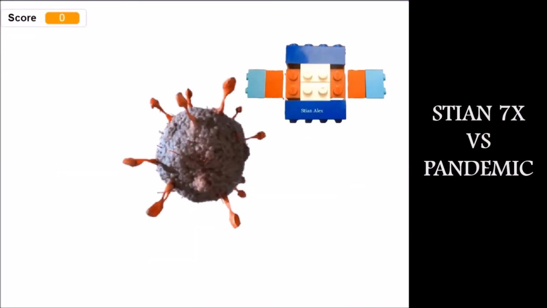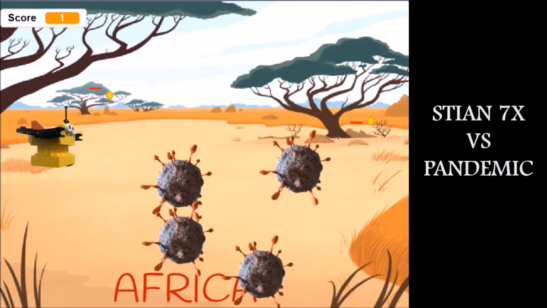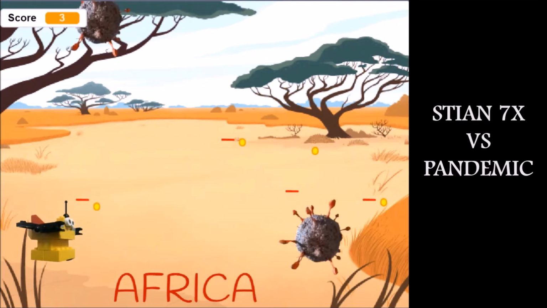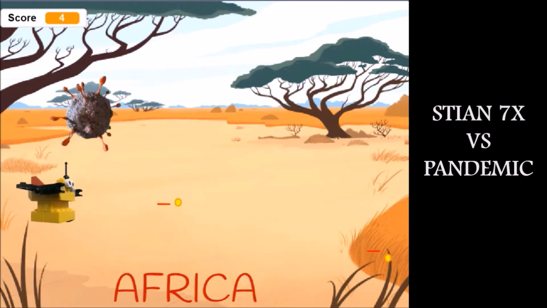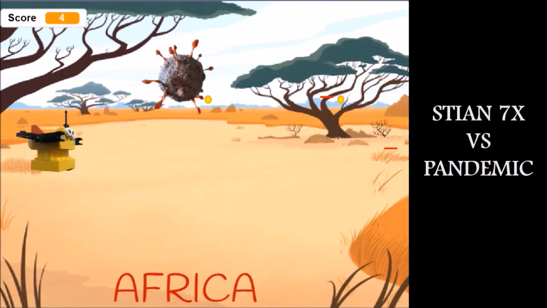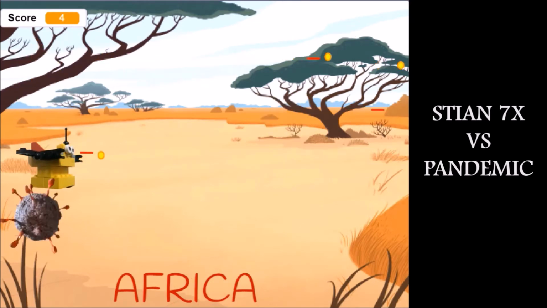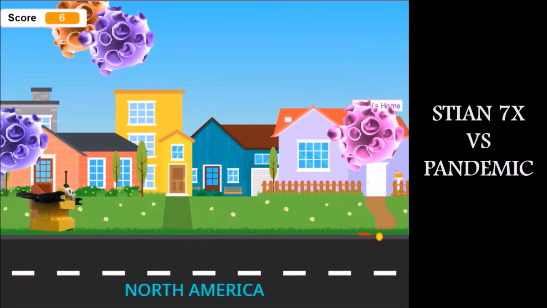Virus is detected and is in Africa, so Stian 7X1 will get the information and is activated. You can move the robot up and down using the arrow keys and shoot by pressing space key. As the robot clears all viruses from one continent, it moves to the next continent, that is North America, South America, and Asia respectively.